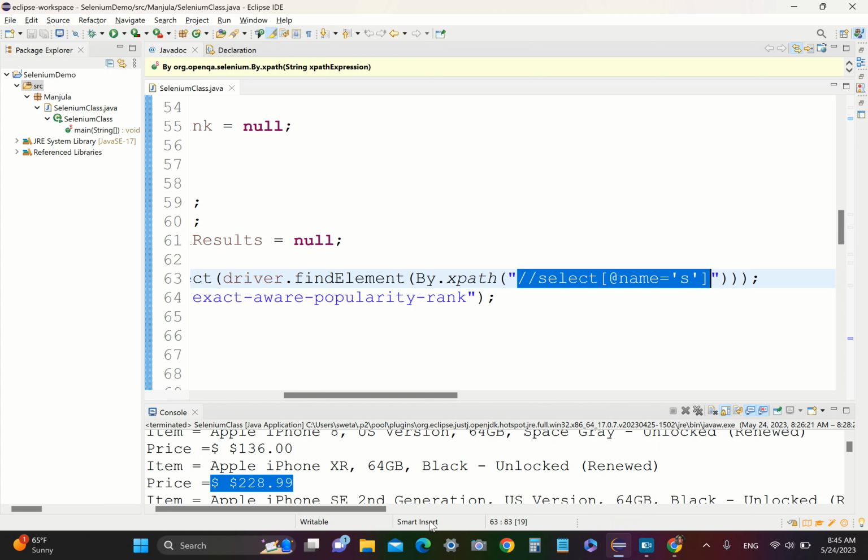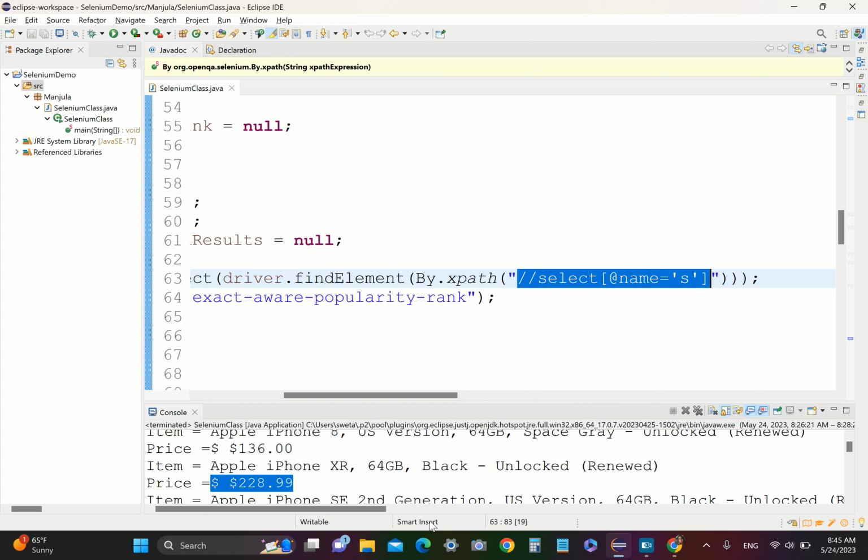Basically all I'm saying is, there is a select, this one is a select box. Its name is s. The attribute is name, not ID. So I'm selecting a select element from the page whose name is equal to s. I'm getting that one. That is how you access it.